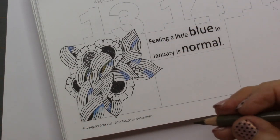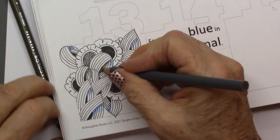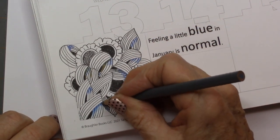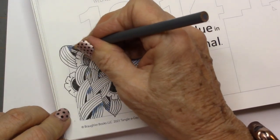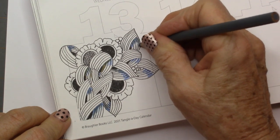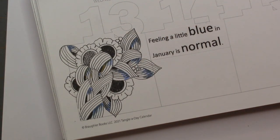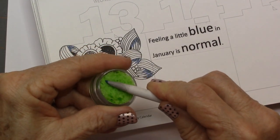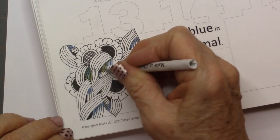Well, we should see what this looks like when I'm done. There's my cool gray. We'll see what that looks like. There's no mistake in Zentangle, only opportunities. So we'll see what that looks like. Well, I jump back over to my gray pencil, and I'm just blending them on top of each other. And now I'm going to take my shading stump and dip it in my odorless paint thinner. Yeah, you can see that's green for sure.